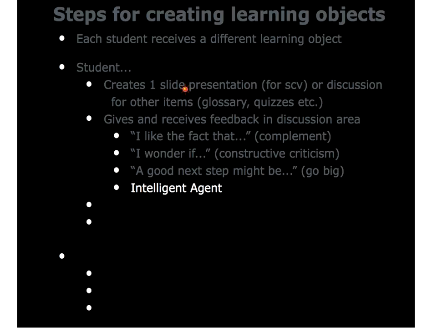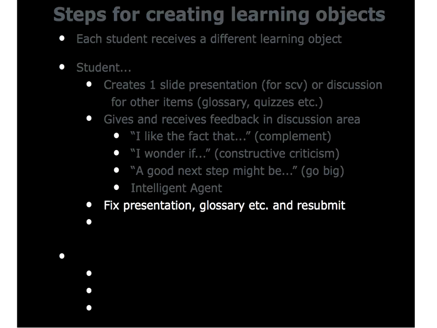What I do to save time is, when they put in this first slide or make the first discussion post, an email goes out to them. In D2L it's called Intelligent Agent, where an automatic email goes out saying, hey, thanks for submitting your one-slide presentation. Now go and give feedback to 2 or 3 other students. This is the format that I want it in. So the learning management system sends out an email automatically to do that.